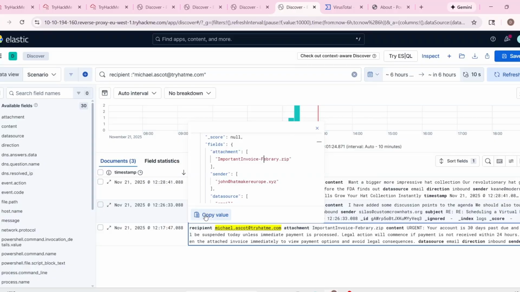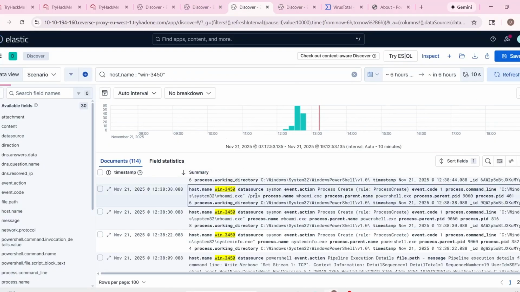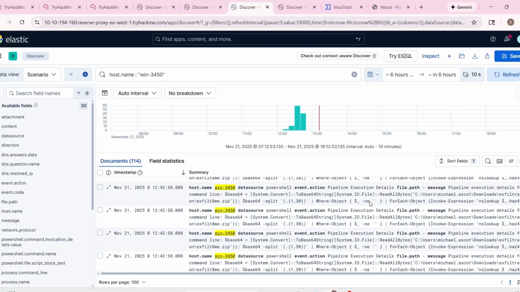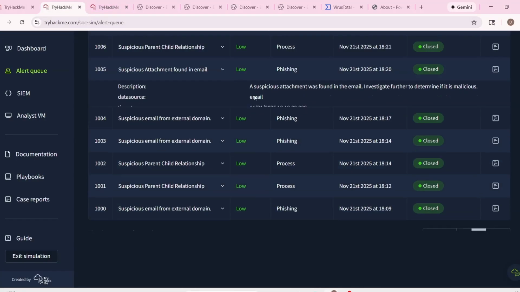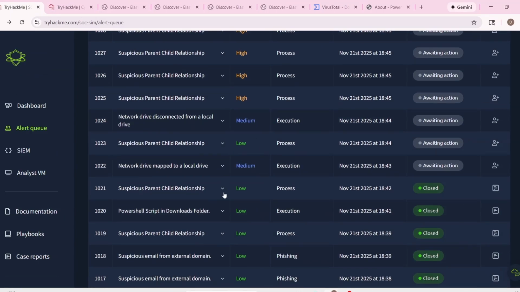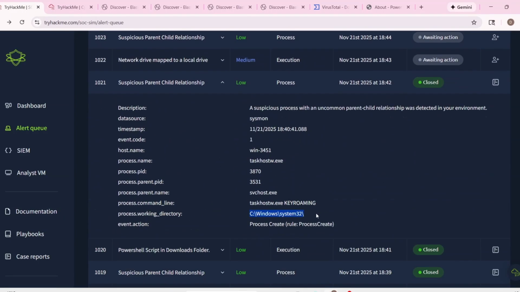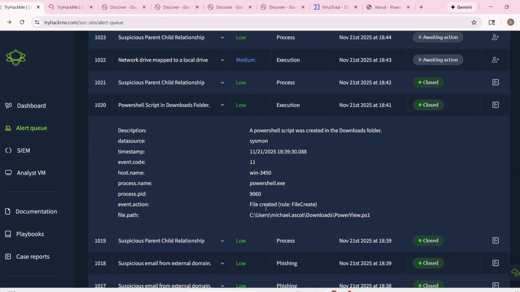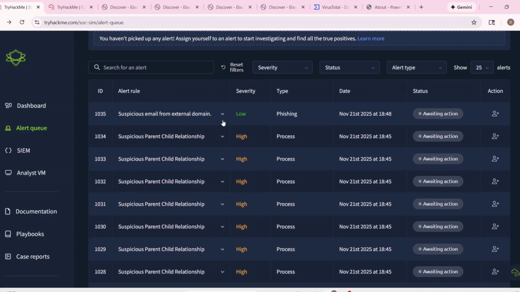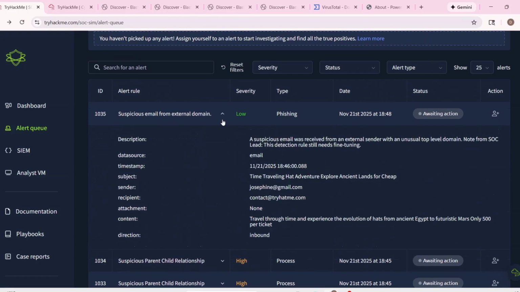Yeah, those are the things we were seeing here in the host that we defined as malicious before, because after the execution of... it's not this one, I can close this one. After the execution of this, it's not this one, it's this one. After the execution of this PowerView PS1, all those alerts were triggered. I don't know about this one.